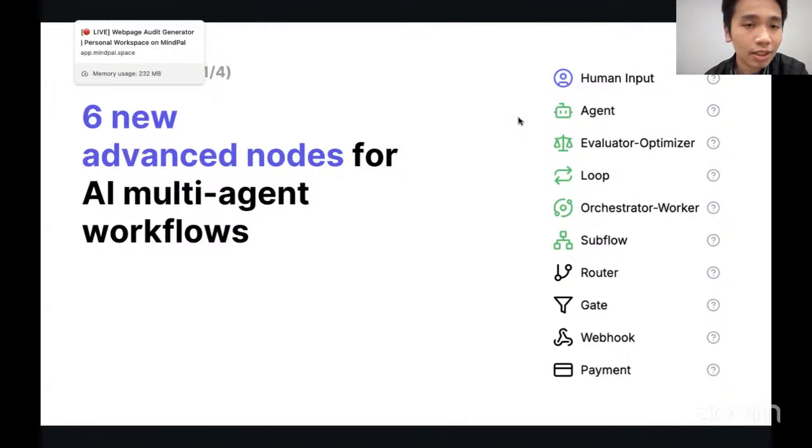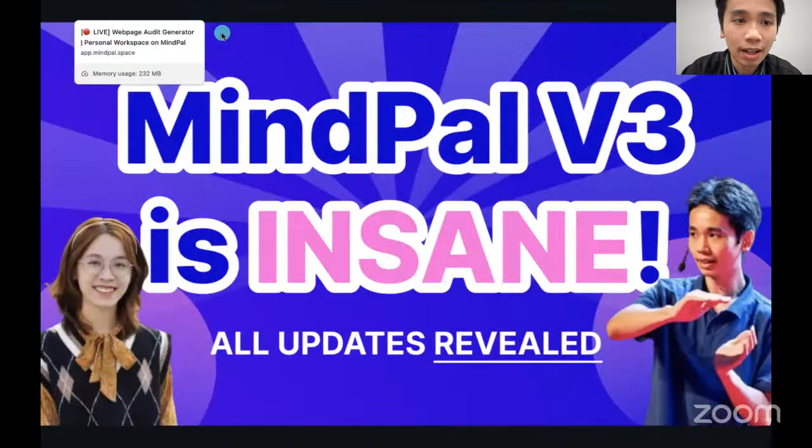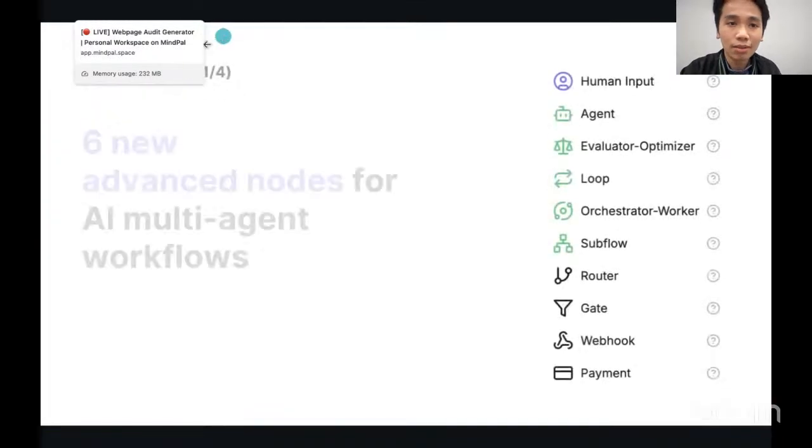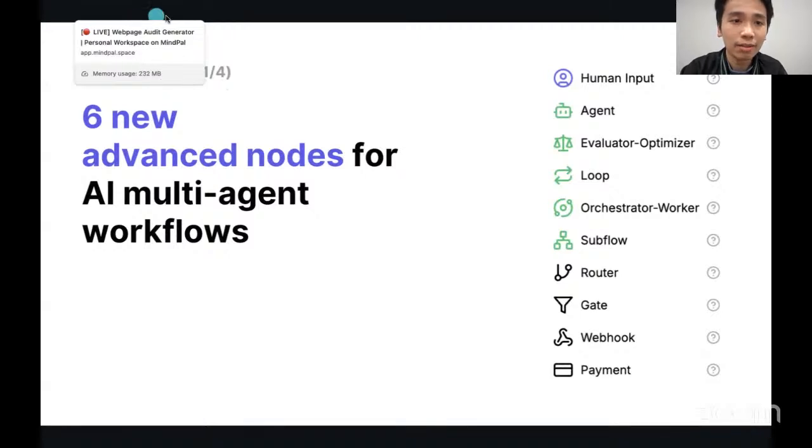But the scenario when we try to replicate a business process into the workflow is not always simple like that. Humans can work in order, in a kind of assembly line, but for more advanced and complicated processes, we work in a more advanced way.